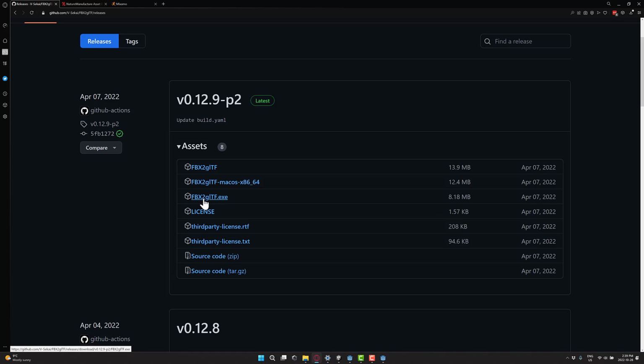I've downloaded this version right here. Now, do keep in mind, if you are on Linux or Mac OS, you're going to want to chmod plus X, or give the executable attribute to these two before it'll work. If you do not set that attribute, it is not going to work right.